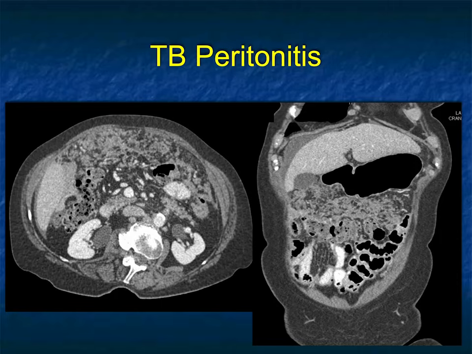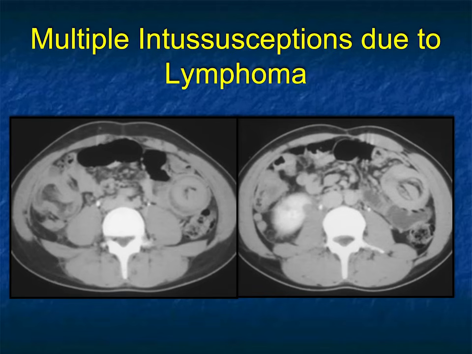So the answer is, if you have a younger patient, particularly a patient with foreign travel, particularly to Africa, you've got to think about TB peritonitis. It's a great diagnosis, but you can see it's a great mimicker as well. So it can indeed be very challenging. Now, one of the things in terms of tumors, and this is true with any tumor, both benign and malignant, it could be true with lymphoma, adenocarcinoma, it could be true with a lipoma.